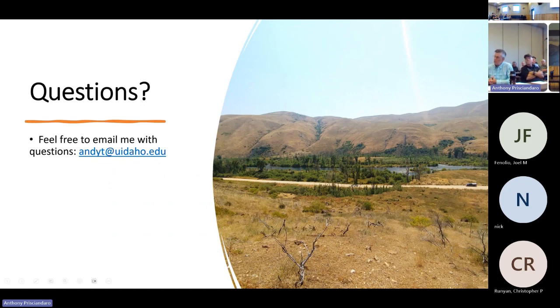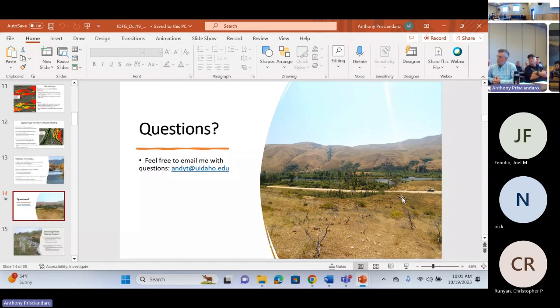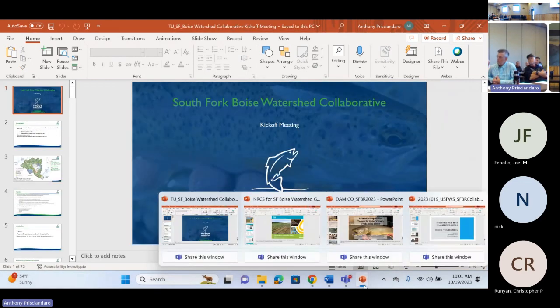We know that riparian vegetation, I think we have to think holistically about river corridors, right? I think we tend to think of rivers as static features, and they're not, right? They evolve over time, and so do the riparian vegetation. We know that large wood in the channels is beneficial. There are people who hate large wood in the channel for very good reasons, right? Flood control, et cetera, et cetera.